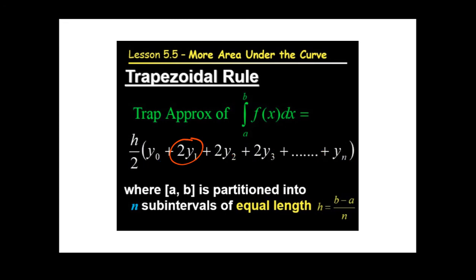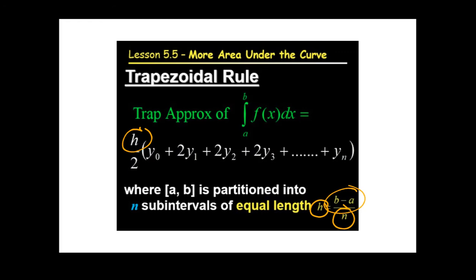And then we get h, which turns out to be the thing that is the most nemesis for kids. But let's just understand that h is the length of the subinterval, which comes from taking the whole interval, b minus a, and dividing it by n, the number of subintervals, so that we can get this equal length of each subinterval. We'll call it h, which of course is the height of the trapezoid.